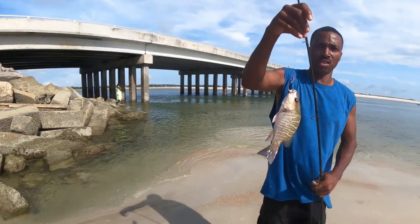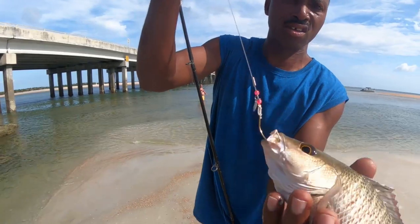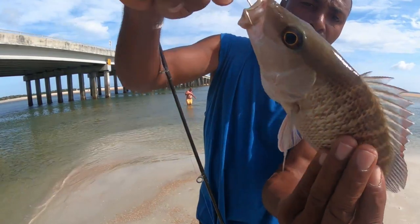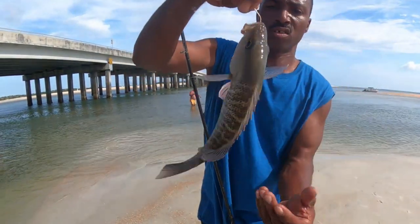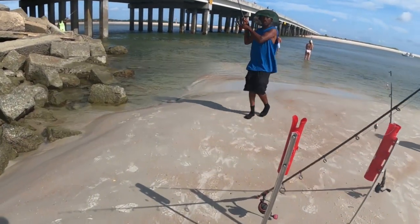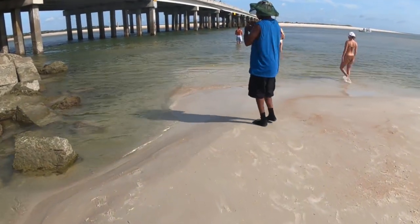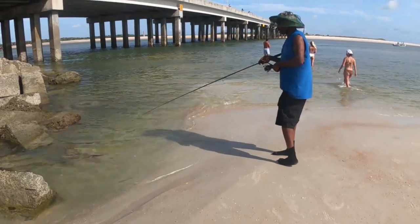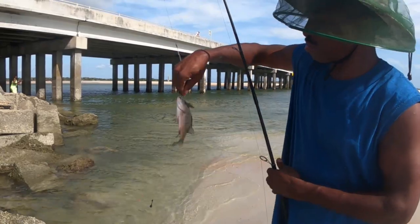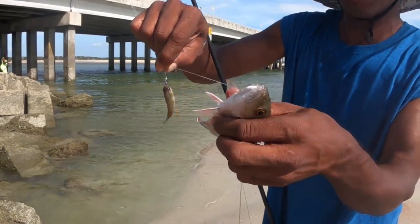Here, got a mangrove snapper, as you can see. A little mangrove right here. There you go. So, looks like he's good to go. First fish of the day, mangrove snapper. Small mangrove snapper. And let him go back in the water.